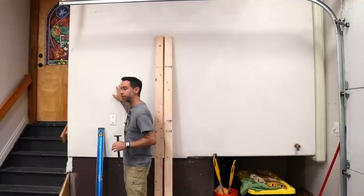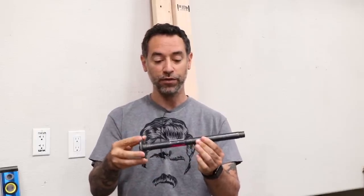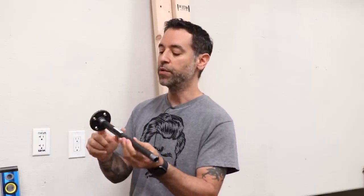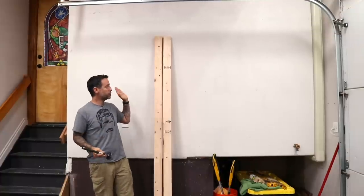The space we're gonna do this in is right here against this wall. We're gonna utilize this whole section for some nice vertical storage. We're gonna build a platform that we'll have to level because my floor is definitely not level. I'm gonna make use of some pipe materials — a couple of 12-inch nipples and these floor flanges which will offset here. This is not my idea, I've seen many people do this sort of thing, but I think it'll work really well. A couple of two-by-fours to anchor to and plywood for the base is about all it's gonna take.